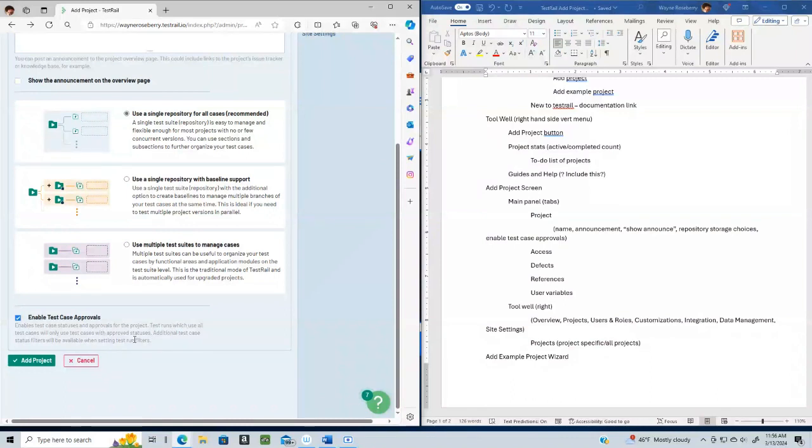And then test case approvals. What is a test case approval, right? And what does that flow look like? What does that experience like? What does that do to a project? If a project has test case approvals and you turn it on, what does it do to it? What does it do to the test cases? What does it do to the results? How does it affect the end users? And there's a whole set of implications of just a checkbox like this existing.